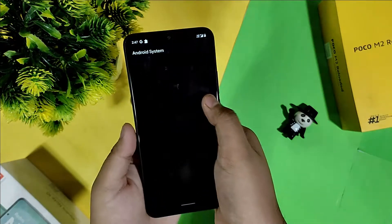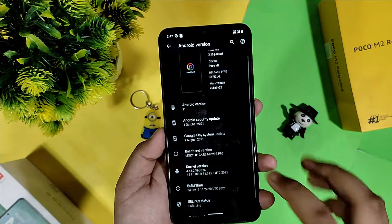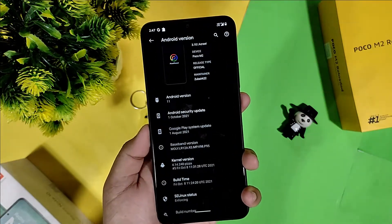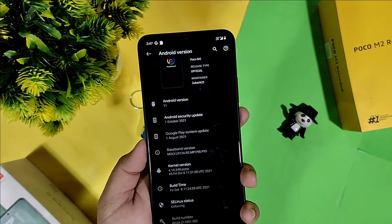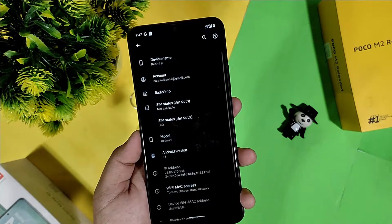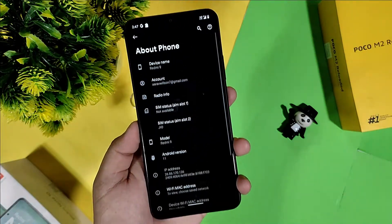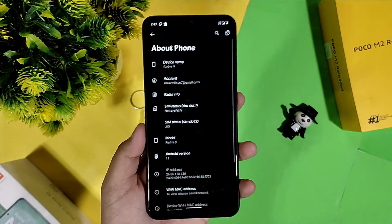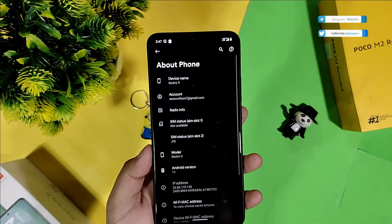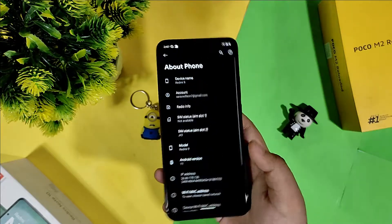As you can see, it is currently running on Android 11 and we get the latest security patch of 1st October. The Linux status is enforcing, and the kernel version is shown here. Here is the build number, and Pixel Plus UI based on Android 12 is coming decently soon — we just have to wait a little while.